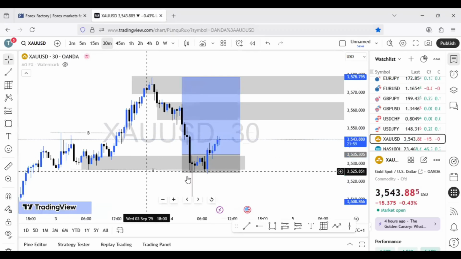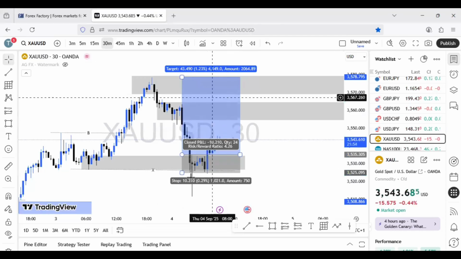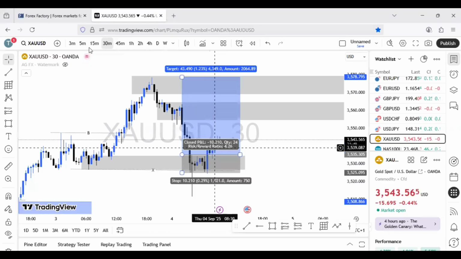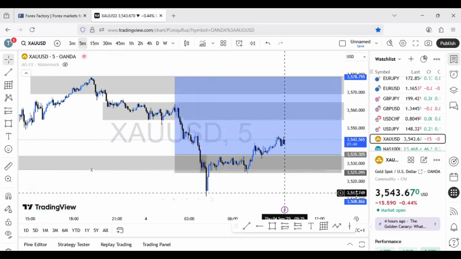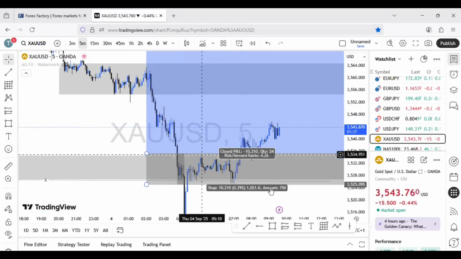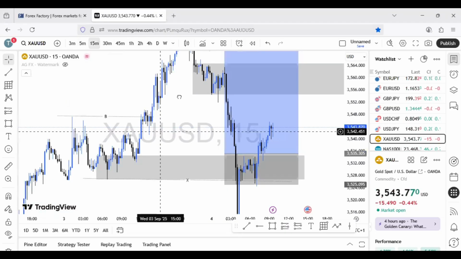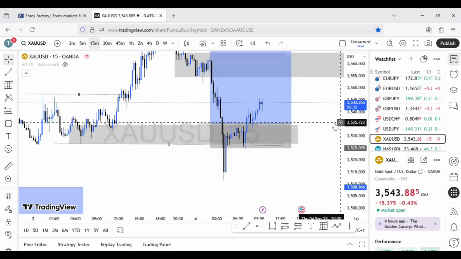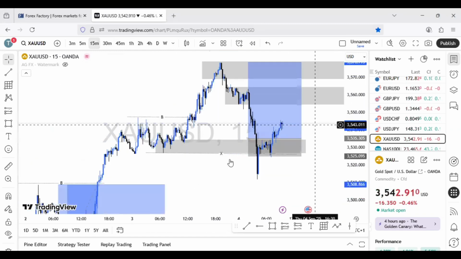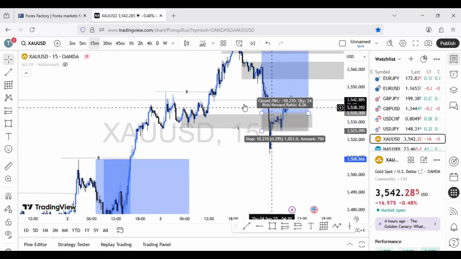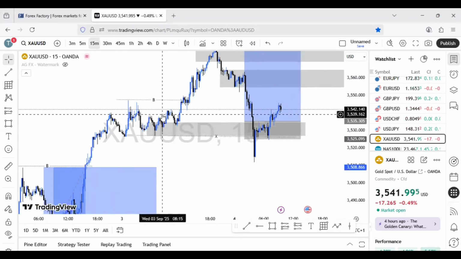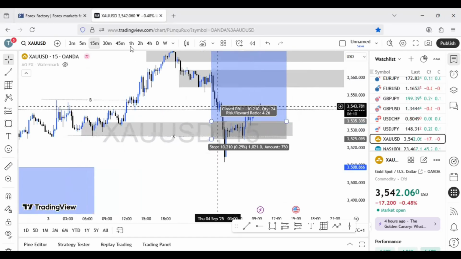So now those that are not careful will start looking for sells, and it might still break. This movement now might create another all-time high. There's every possibility that it might just keep going and create an all-time high. But if you are trading on like maybe 5 minutes, you probably see a setup. I can even see some like this. If I was trying to trade on the 5 or 15 minutes, I'll most likely be buying. It will most likely create another all-time high. But it is 50-50, and the reason is that it did not shift on the higher time frame, but it shifted on these 15 minutes. But it all depends on the time frame that you are looking at it from.